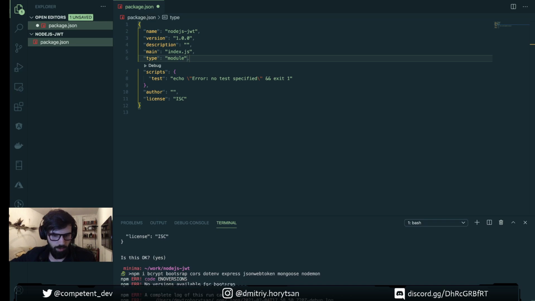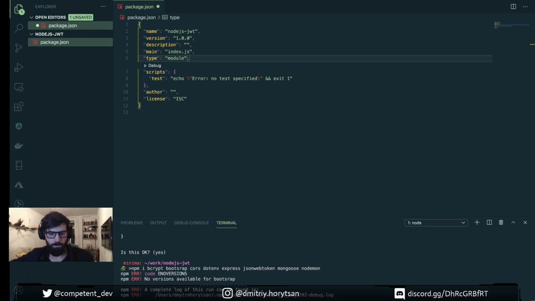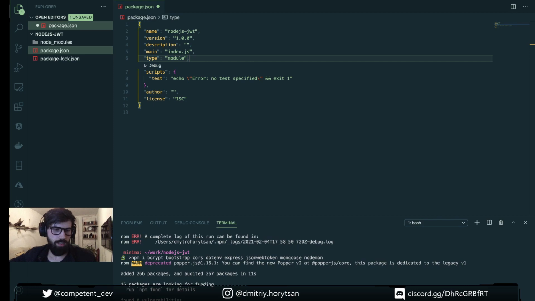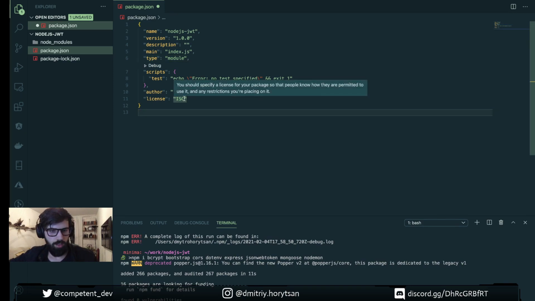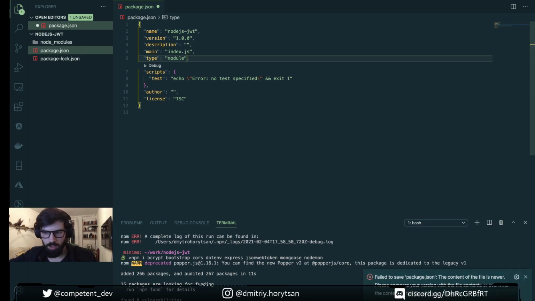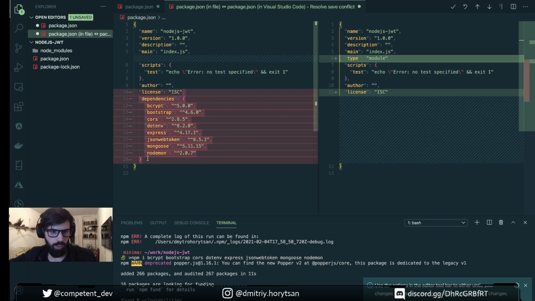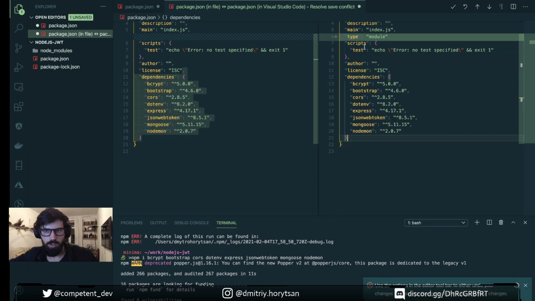Bootstrap, drop this like so probably. Yeah. Everything else looks fine. Let's install it. Yes, here. Why did it change? Dependencies. Not good that I changed it. But would you copy?